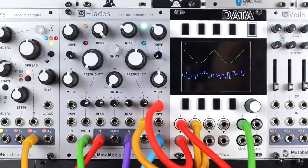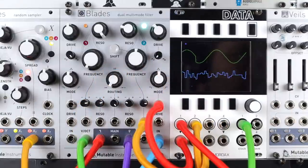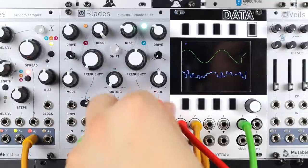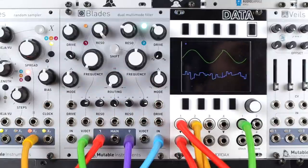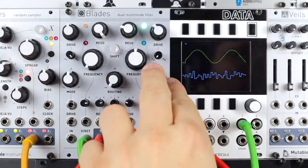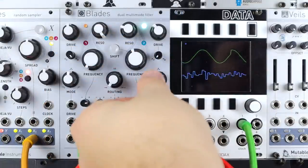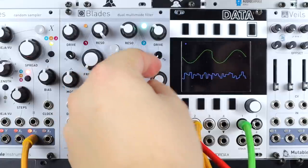So here we'll take a look at morphing smoothly through low pass to band pass to high pass filtering, modulating the filter's mode. Now removing my modulation, this input to the second filter on the right hand side is a simple square wave from an oscillator, bandpass mode, morphing across to low pass, and across to high pass.